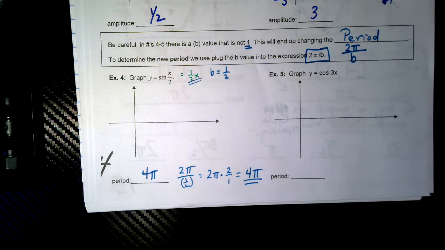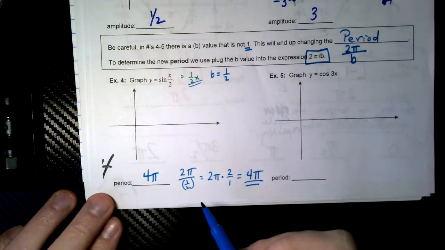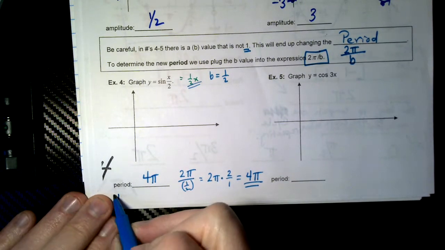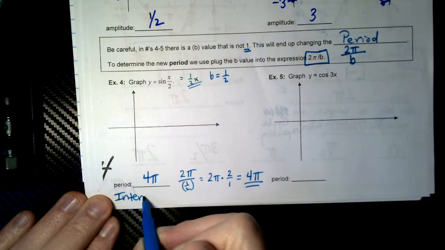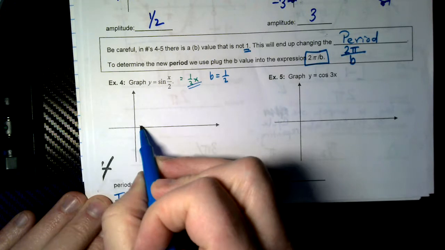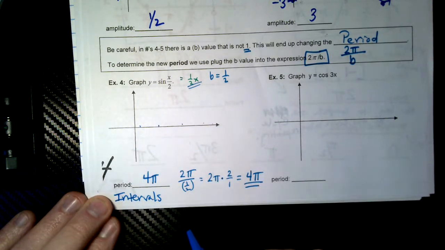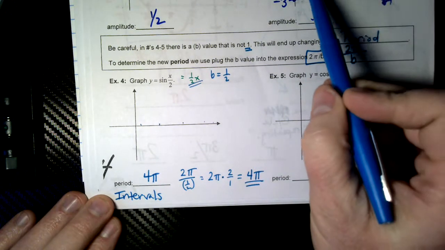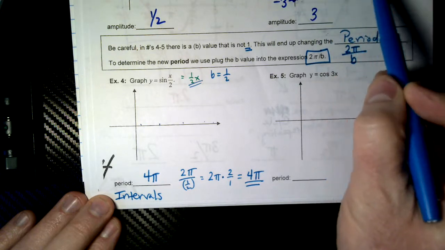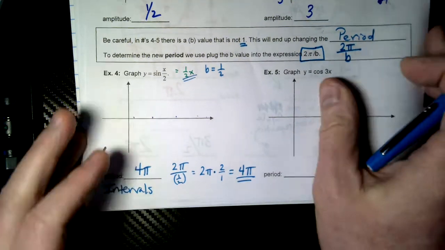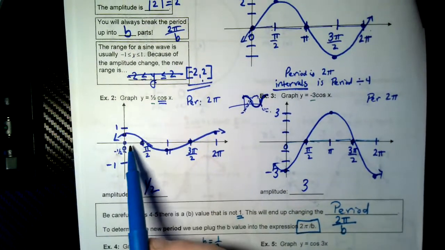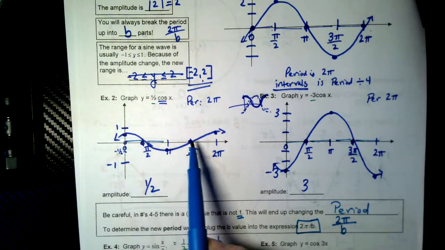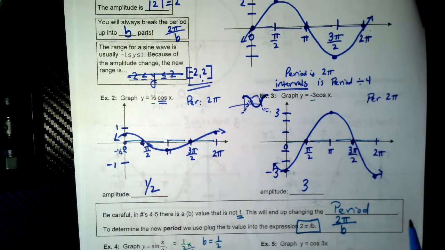Now that's important to start. What is equally important, and the part that kids have to practice when they learn this for the first time, is what are the intervals? How long is it in between these points? Now this one's going to be an easy one. We always want 1, 2, 3, 4 spaces. Oh, I'm sorry, that wasn't on the screen. Let me do that again. We always want 1, 2, 3, 4 spaces going across.